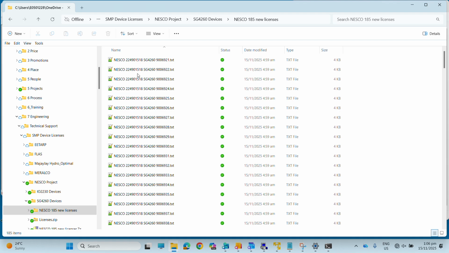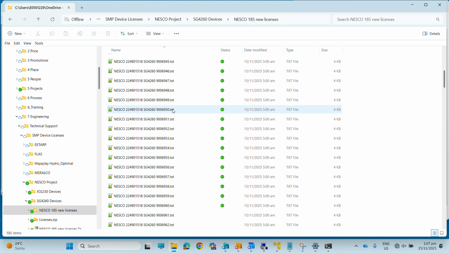The license of each device will look like this. It's just a text file. These are all the licenses of the devices delivered to Nesco. I'll share this also to all of you. I think there's an email from Arun sending this to Sandeep, to me, to you, and I think Sir Alamgir was also there in the email, and Naima.